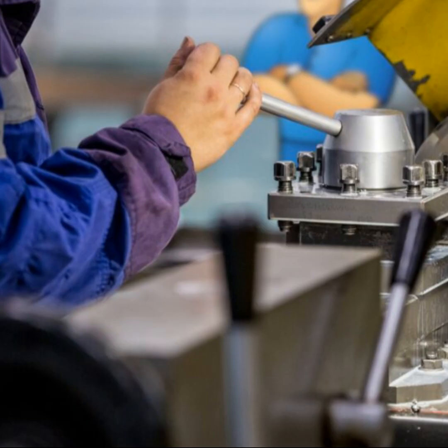In a job shop, skilled workers mainly use various machine tools to produce items as per client specifications, often in small batches. Each project can require a unique set of skills and machine settings, making the job shop environment dynamic and adaptable. This type of manufacturing setup is particularly advantageous for small businesses that may not have the demand or resources to support large-scale production, but still require high-quality, custom-made parts. The job shop's ability to efficiently switch from one product type to another without extensive downtime is a key benefit, providing critical support to industries that depend on bespoke manufacturing solutions.